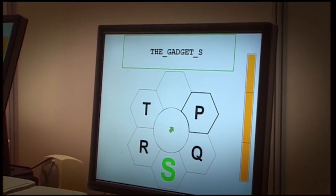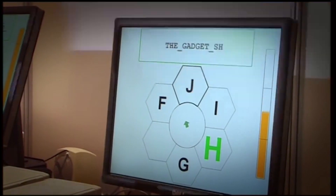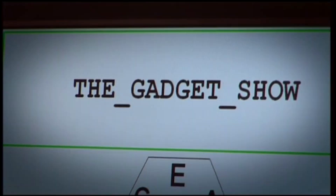Just think of what this technology means. If you can think language but for some reason can't speak, this machinery could enable you to communicate with other people. And of course, this is happening right now, live. In five or ten years, we could all be communicating with each other just by thinking about it. And on that thought, we'll leave CEBIT for the moment.